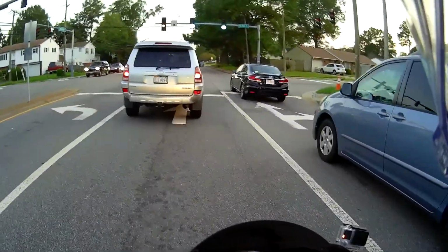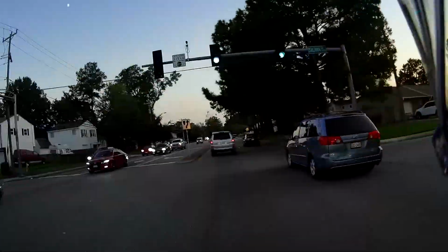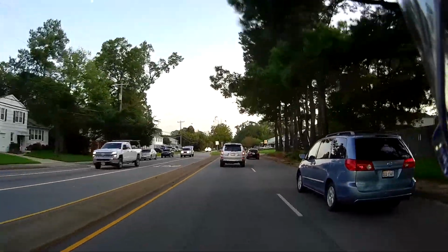So I got my Shoei GT Air on. I can tell you I love this helmet. It's quiet. It's a little on the heavy side, but I do like it. I do like it a lot.